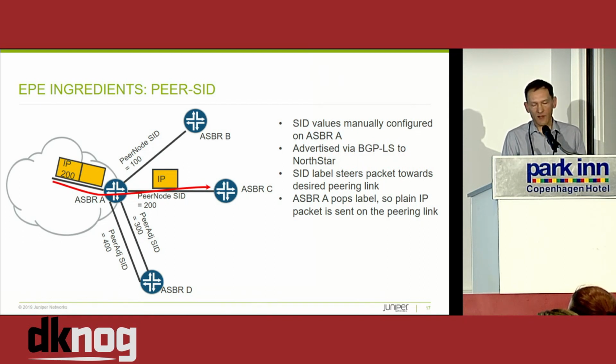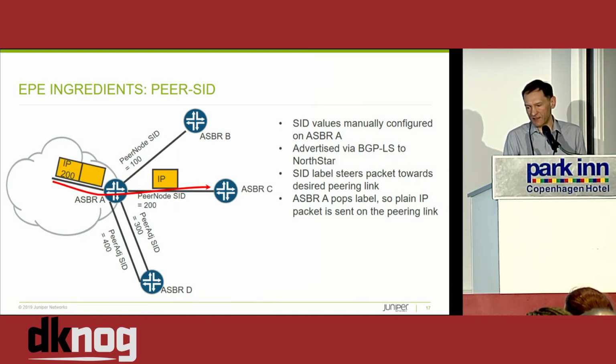segment routing called peering SIDs. And so this ASBR in the example, your ASBR on the left-hand side, has allocated SIDs for each of the peering links that it's got to the ASBRs which it's peering with. And those are actually reported to the controller via BGP-LS. So BGP-LS, as well as reporting SIDs from the internals of the network and the internal topology of your own WAN, is also reporting these extensions to your network, these peering SIDs.